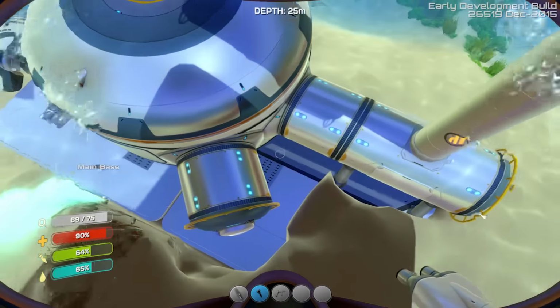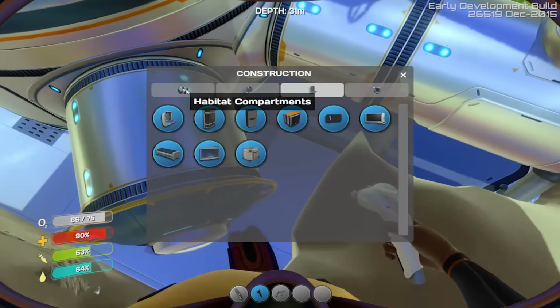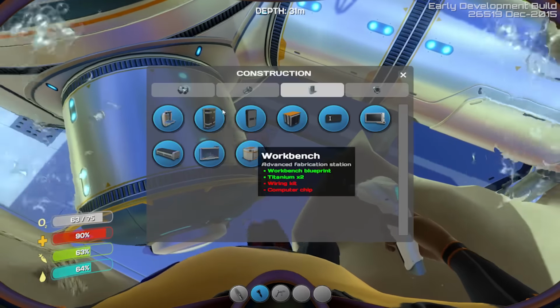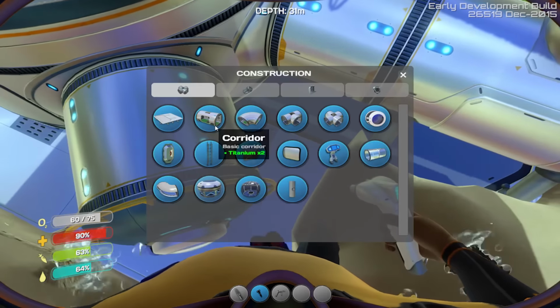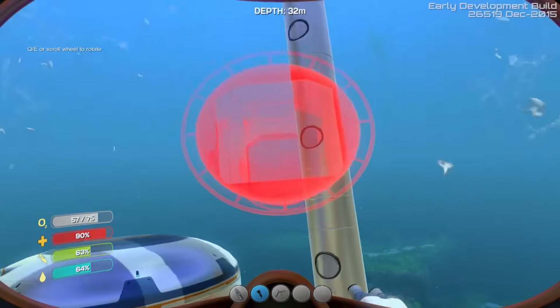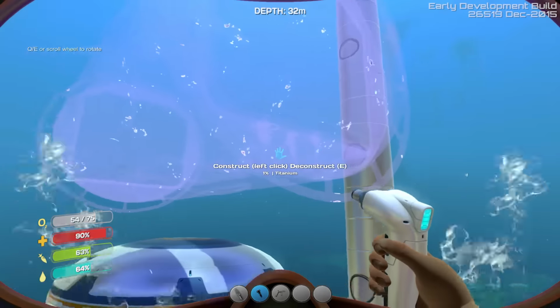and I know, I just went all the way up to the top to come back down. I know. Oh, that must have been what I was working on. Yep, wiring kit. I was working on a workbench. Cool. Okay. So if I were to place, let's just say this here.